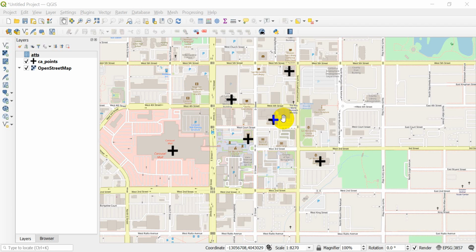So you'll notice here that I have 5 point features displayed as these black plus signs. This is an area in California. These represent the locations of buildings, but that's not what's important. The thing is, you can do this with any point feature, any polygon feature, any line feature, basically any set of vector data that represents something. This is going to take your GIS game to a new level.